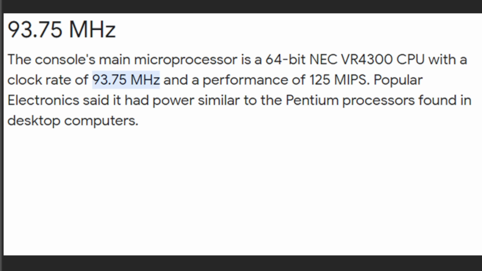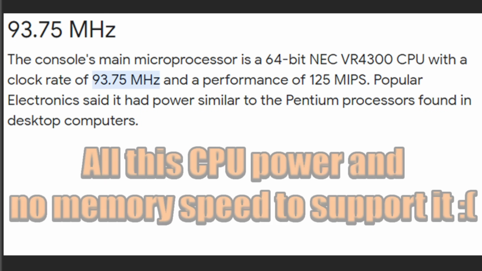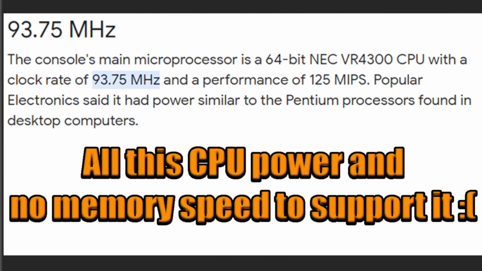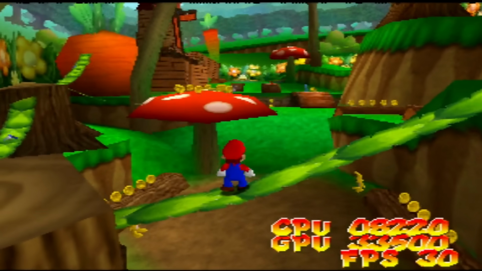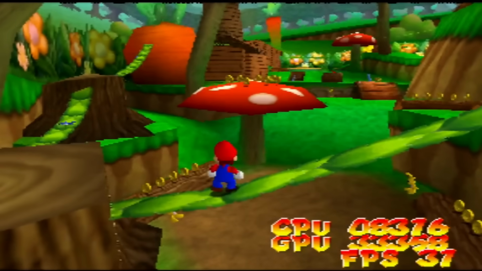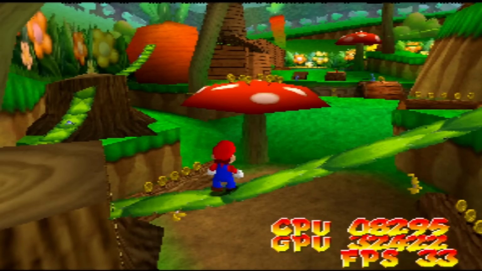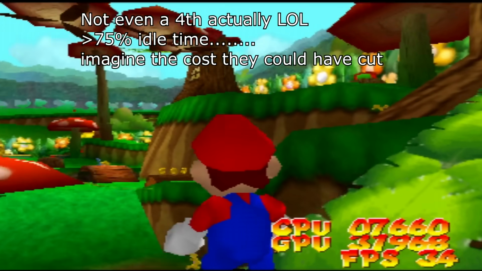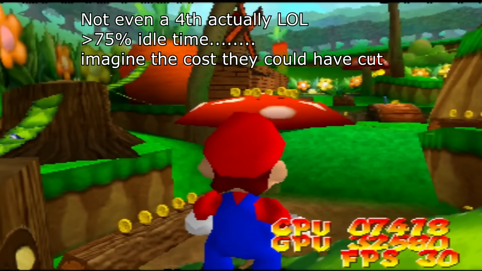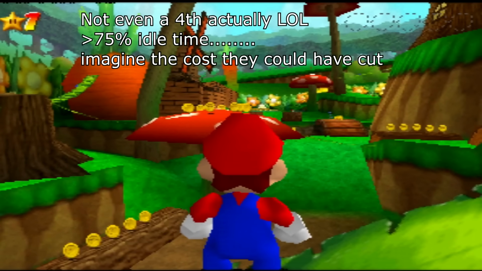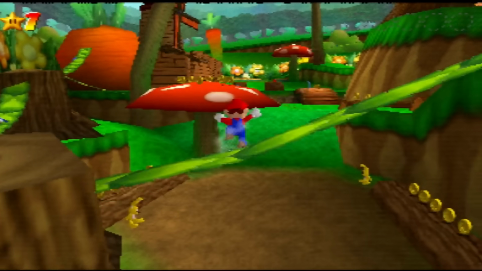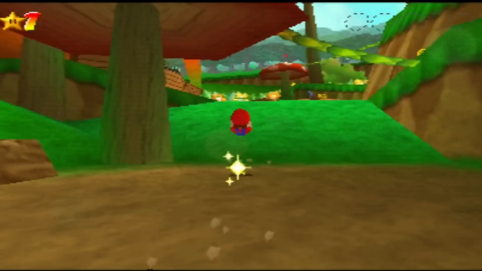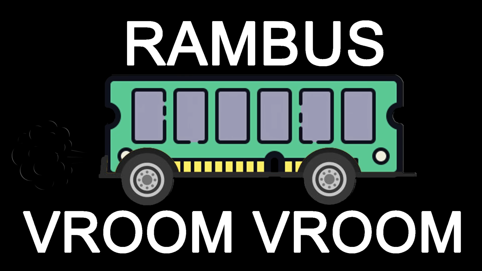We are not CPU bound on the N64 at all. The N64 is possibly the machine with the worst memory to CPU speed ratio of all time. To render at 30 FPS, we need to finish a frame in 33,000 microseconds. In this scene, you can see that the CPU doesn't even use half of that time, while the renderer needs all the time it can get. The renderer and the CPU share the same memory, so any optimization we make should aim to improve memory throughput to make the RAM bus go vroom vroom.